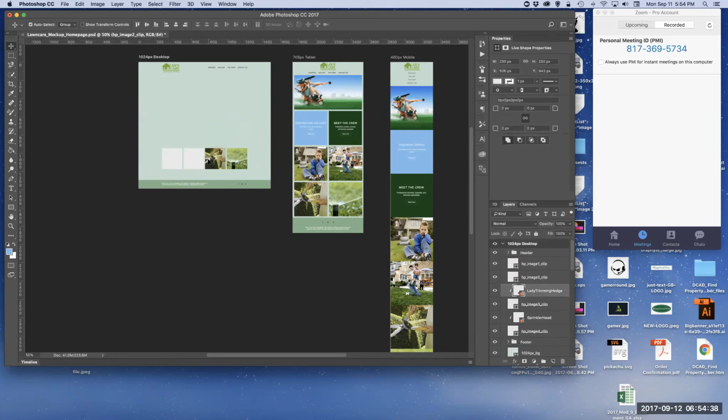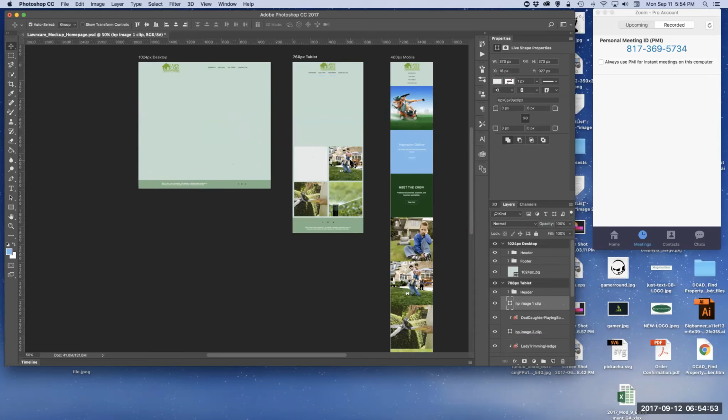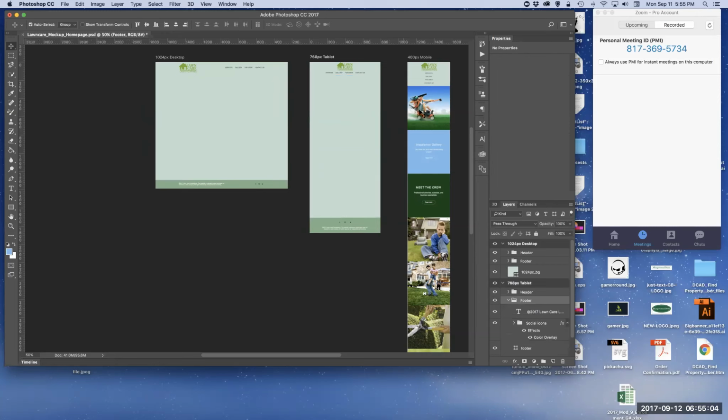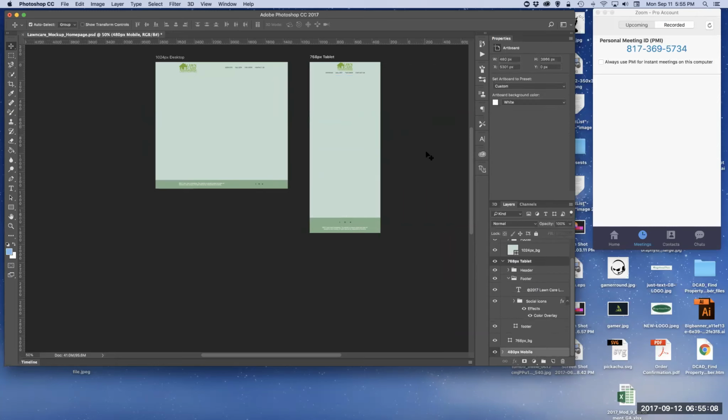And the white boxes. I'm going to do that to every single one of these artboards. It's going to clean up your layers panel for you.